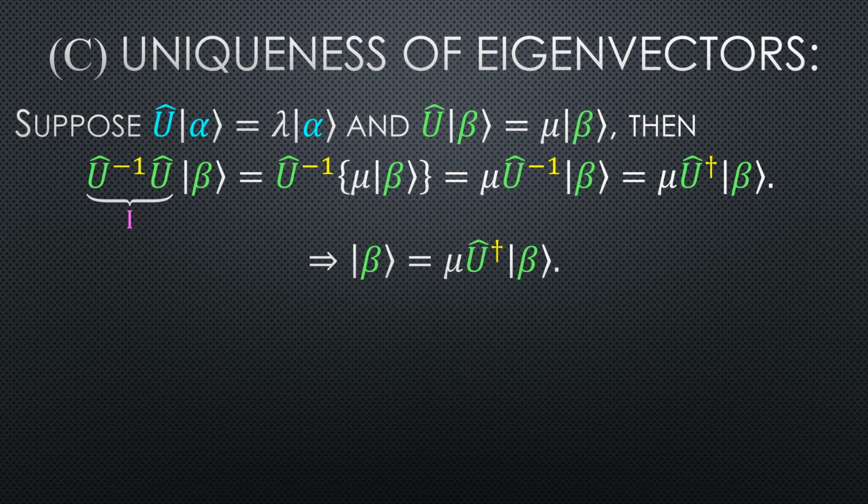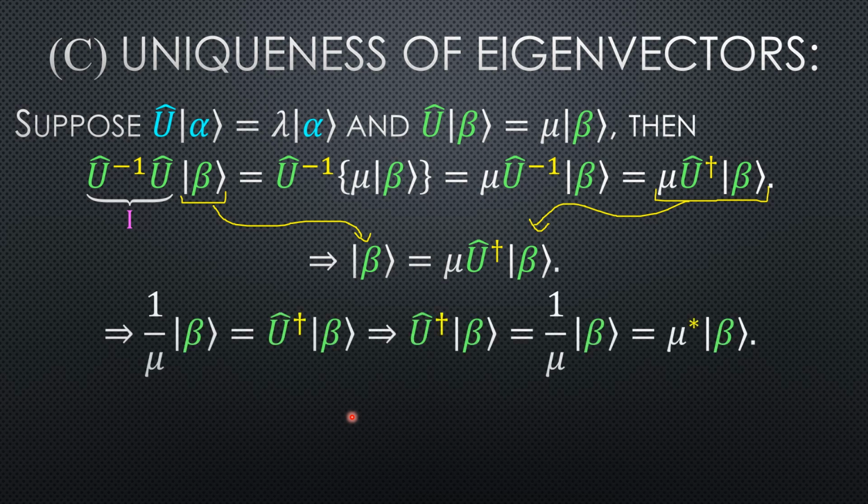Go ahead and draw a line there. Goes here. This result goes here. From that point of view, we can now go ahead and manipulate this and shove this mu over here. And that leaves us with U dagger beta here. And then from here, we can rearrange leading with this term now, which we'll see why that becomes important in just a second. And we see that 1 over mu multiplying onto the beta vector is equal to mu star acting on the beta vector. And acting just means multiplying in this case since it's a scalar.